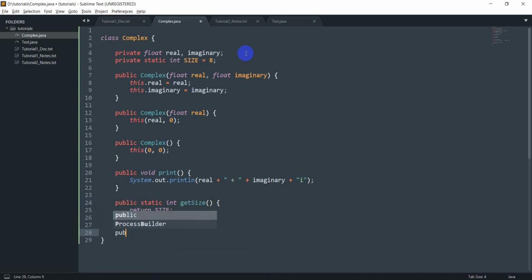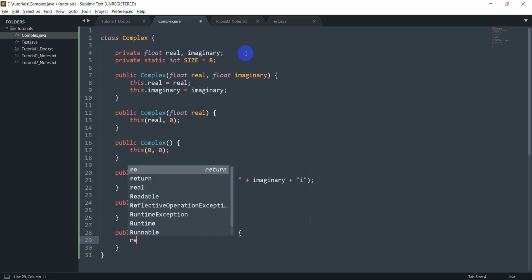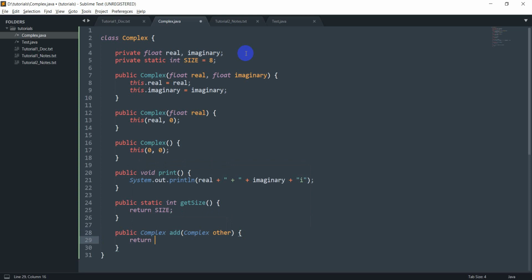And now we need a public complex add with a complex other. So let's just do return new complex, where the real part is the sum of my real part, the one that is invoking it.